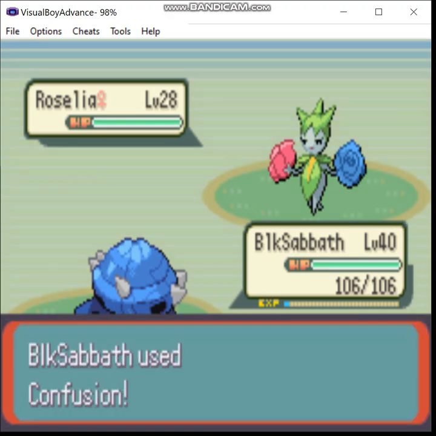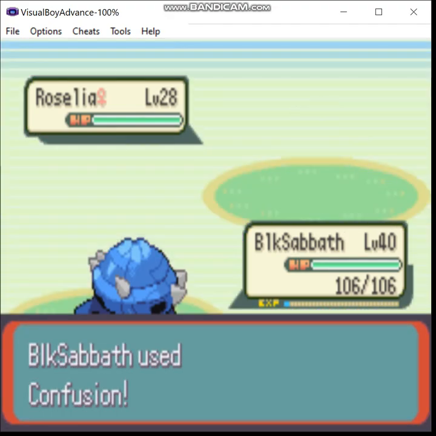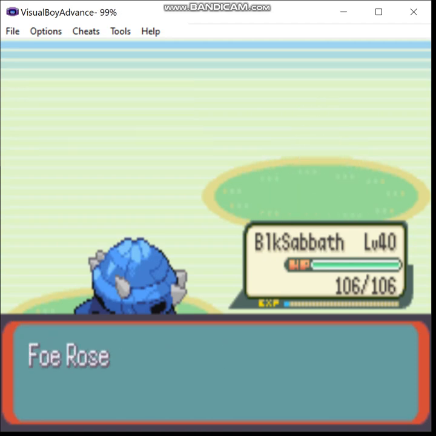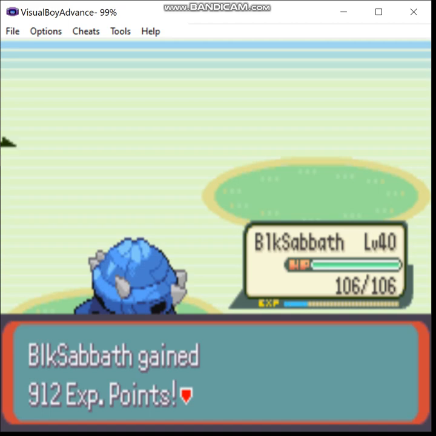Of course, we're also pretty close to evolving Matang here. Matang evolves at level 45, so we're probably going to do that before we get to the 7th gym, for sure.